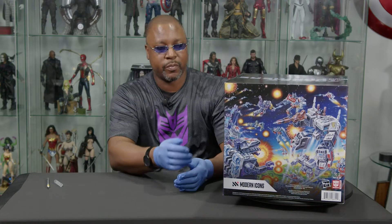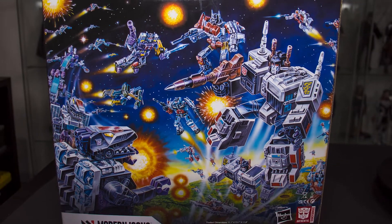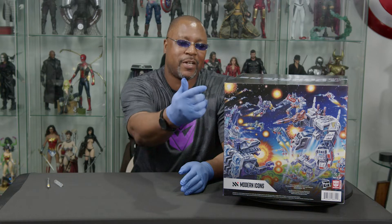You got a picture of Megatron on the front, another picture of Megatron on the side. You have a throwback image — I'll try to get a close-up of this. I call it Gen 1.5, because this wasn't the first line of toys, but this is when they had Metroplex and some of the other toys that showed up. Basically a recreation of that artwork you used to get on the back of larger Transformers back in the day.